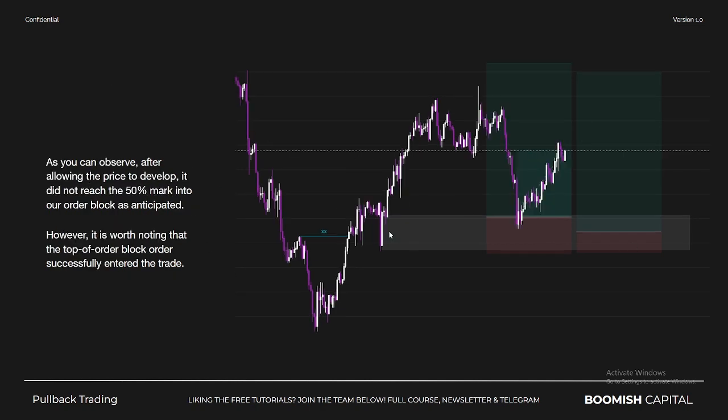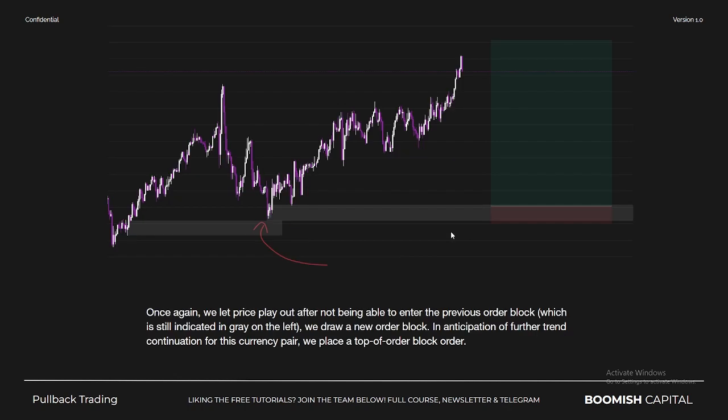And you can see here that you were tapped in if you had the top order block or top entry, and not the middle 50% entry. But yeah, that's how we selected this order block. You can see we ultimately did mitigate this order block. And now we're on to the next one for another case study.